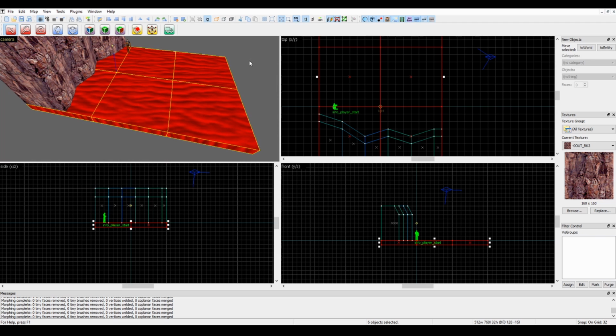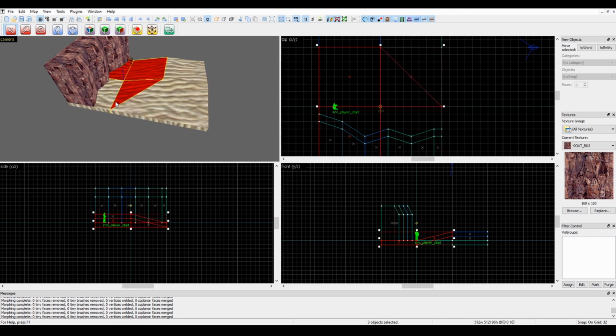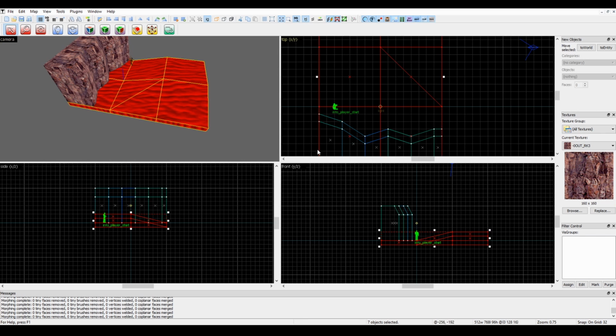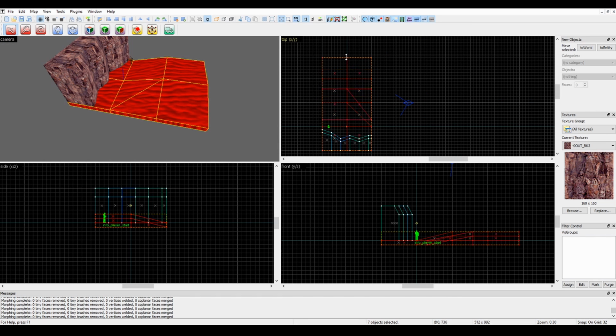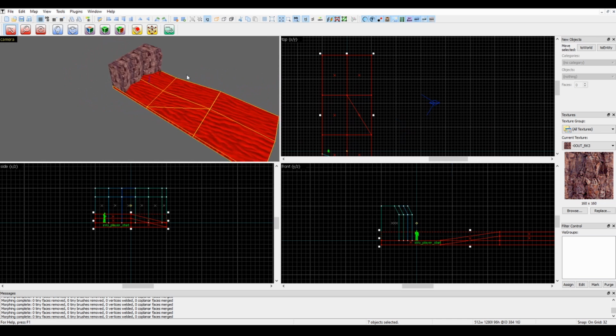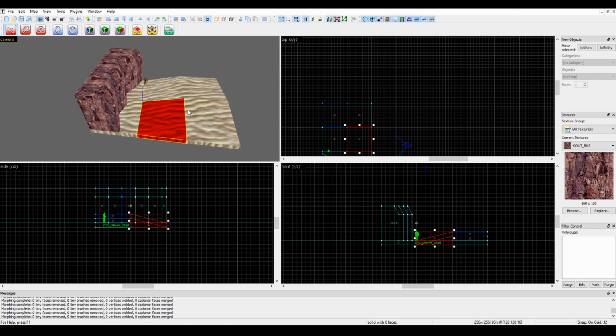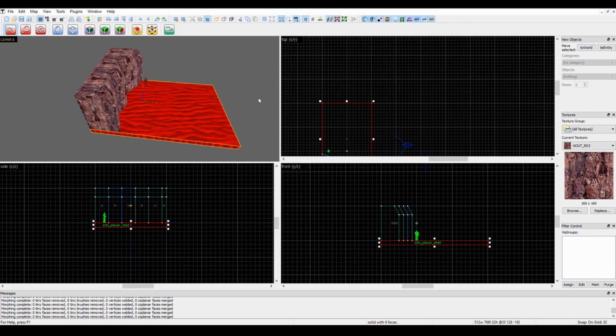So what I usually like to do is not use too many tiles, and just stretch it out. It kind of depends on what kind of map you're going for. I'm not a professional mapper, I'm just trying to do what I can to get by. So, if this works for you, that's cool.